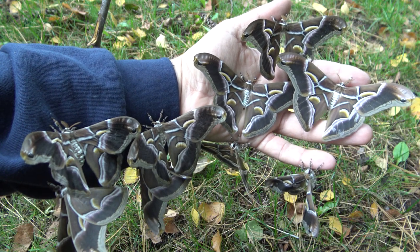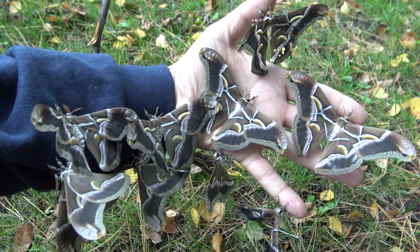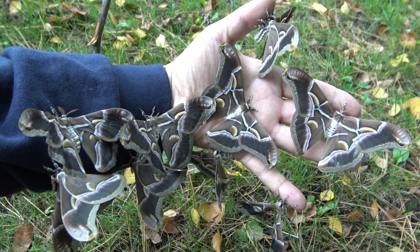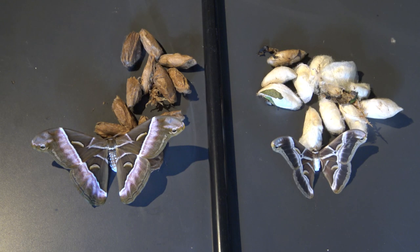So, now you know the basics of how I raise them. I expect you, my precious dear viewers, to follow my example and breed some of them yourself too. This is an amazing species to study various bloodlines of. And today I can offer you a very nice live example of the effects of domestication on the Samia silkmoths.